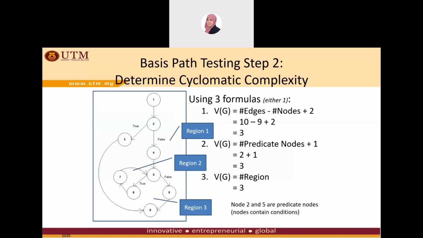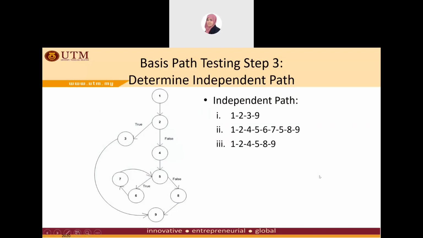And this also means that there are 3 basis paths in this program, basis path or independent path. Remember, an independent path means any node sequence from the beginning until the end of the execution.